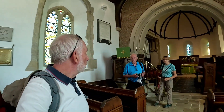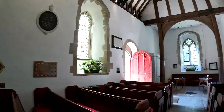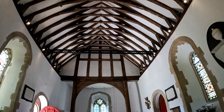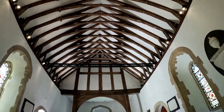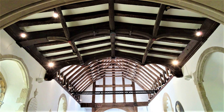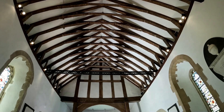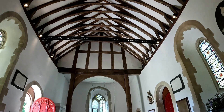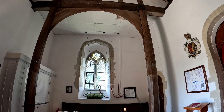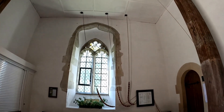We're inside St. Swithin's of Martyr Worthy. Very small church. Timber frame mainly, with these very old beams that have been uncovered. They've got nail marks in there. Quite often, when you see these timbers, they could have one time been part of an old ship. Then we've got, on the west end of the church, three sallies just here, going up to the tower.